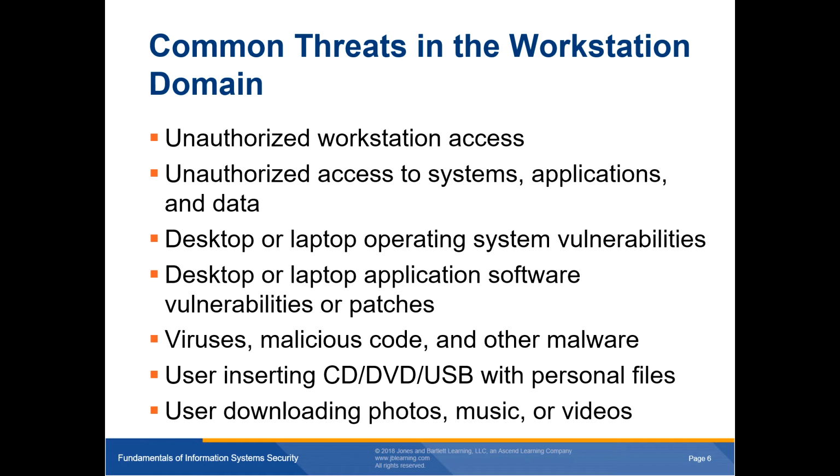For desktop or laptop operating system vulnerabilities, you need to define the workstation operating system vulnerability window policy. A vulnerability window is the gap in time that you leave a computer unpatched with a security update. So you need to patch things as soon as it becomes available. Start periodic workstation domain vulnerability tests to find the gaps.